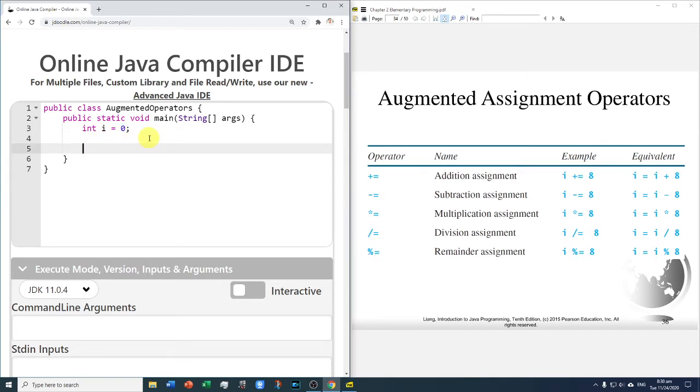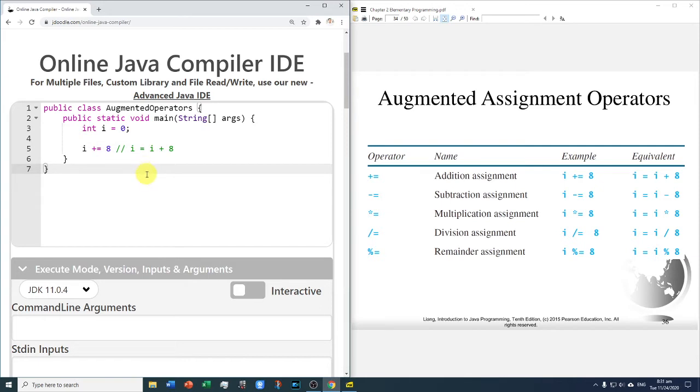So if we do something like this, i plus equal 8, it's actually the same as doing it like this: i is equal to i plus 8.